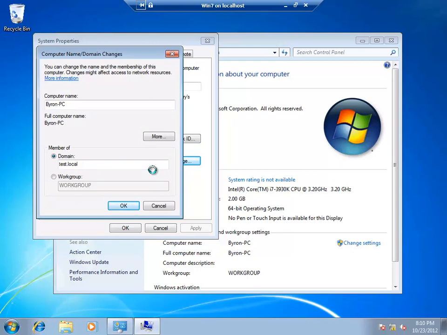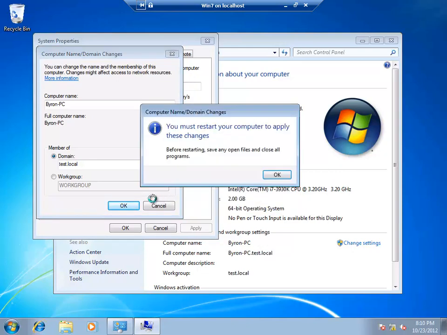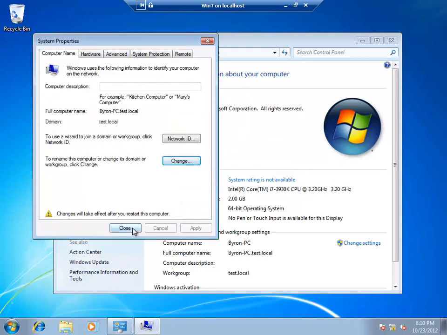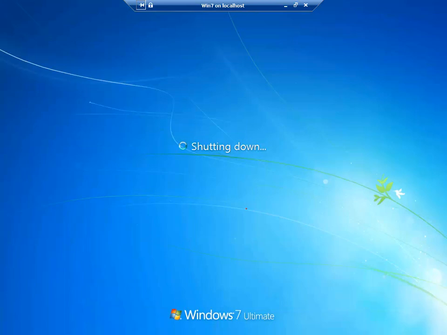And once we have, it takes a minute or so here to join the domain, then we need to do a reboot before the join is complete. So we'll restart our Windows 7 machine. So what joining the domain buys us is, once a computer is joined to the domain, the user accounts that we created on the domain controller are able to log on to that computer. So that's what pulls the Windows 7 computer and makes it part of the security system for the domain.